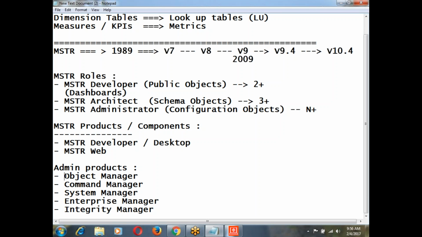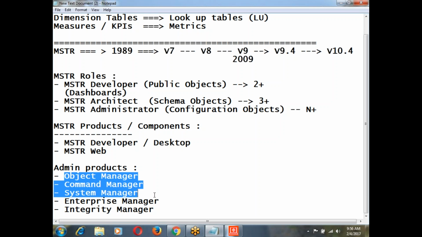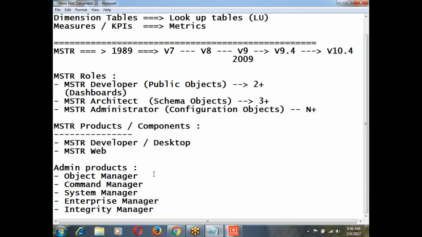Apart from that, under the admin products, you have Object Manager. A lot of people depend on other tools for some extra things. I hope a lot of people don't know this, but let me tell you: in real time, you'll have different environments like development, then QA, and then production.